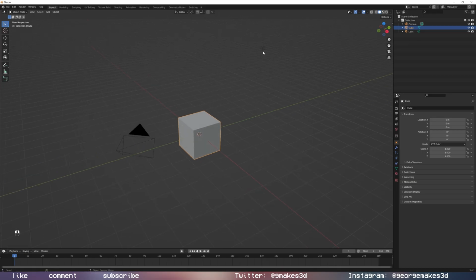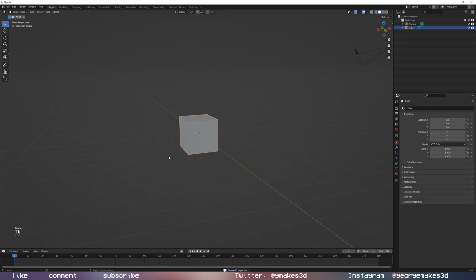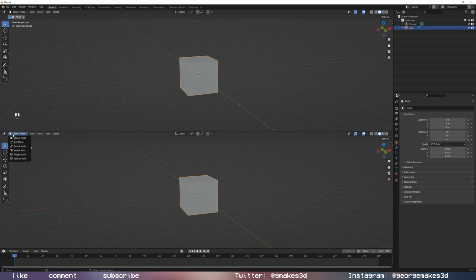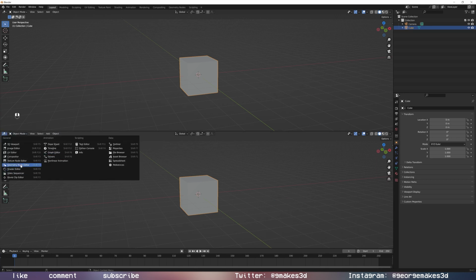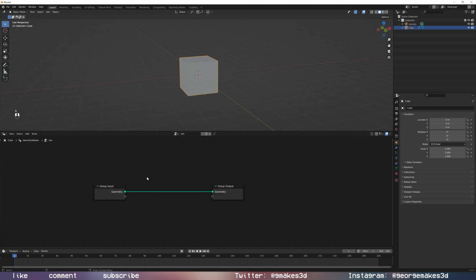So here I'm in Blender, I'm just going to delete this light right away. I'm going to keep the default cube, because I'm going to just go right ahead into geometry nodes. So, geometry node editor, new, I'll name it rain, for a little bit of organization. Now basically the idea of this is that we are going to take a grid. So again, we're not using any particle systems or anything like that. We're just going to use this grid.